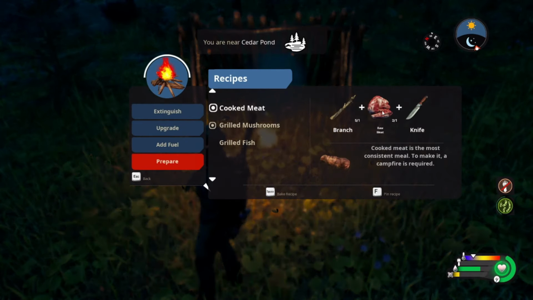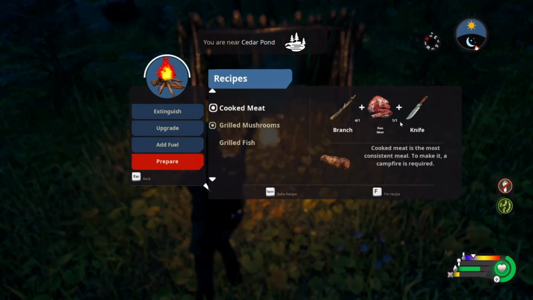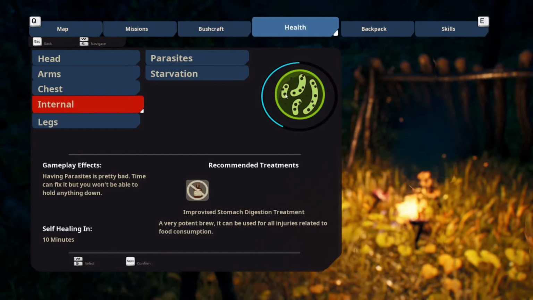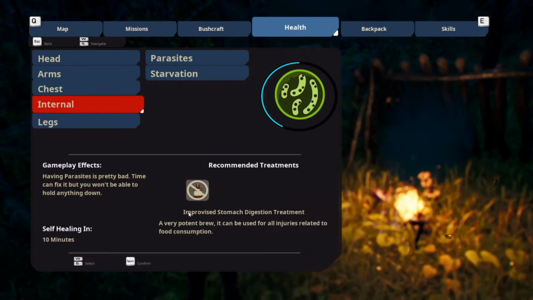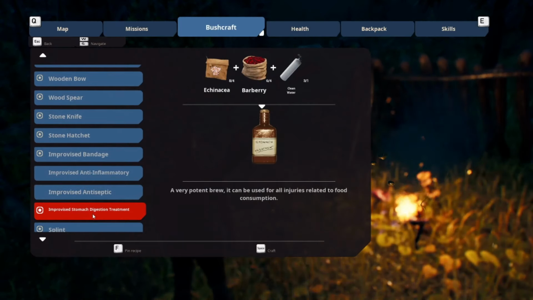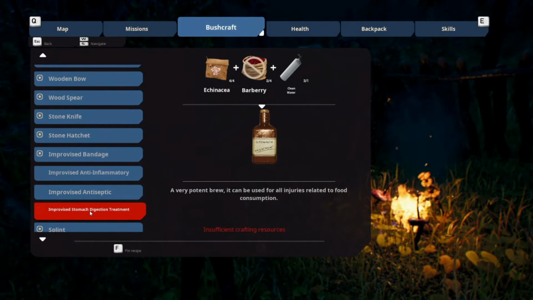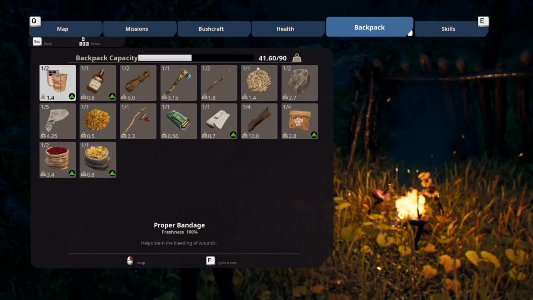scroll on down to prepare, and I would suggest cooking everything that you have available to you. Doesn't matter what it is, your meat, your mushrooms, your fish, get it all cooked while you're at the fire. In your health tab, you do have recommended treatments for your parasites, and all of your medicine can be found in the bushcraft tab.